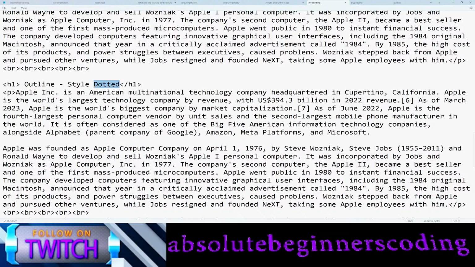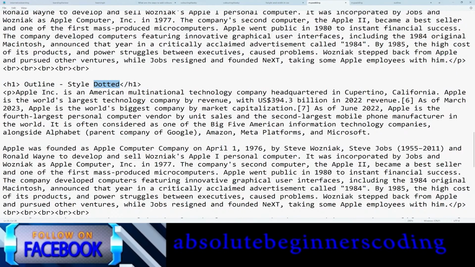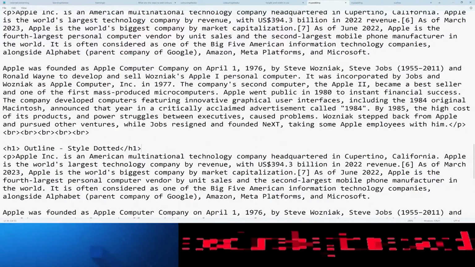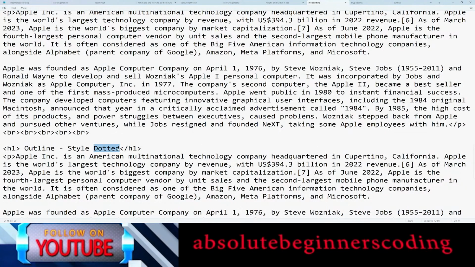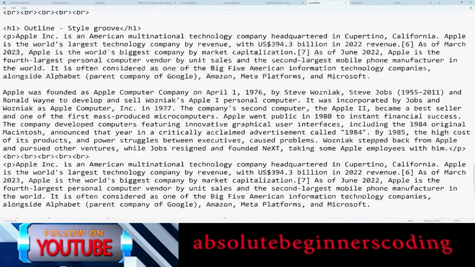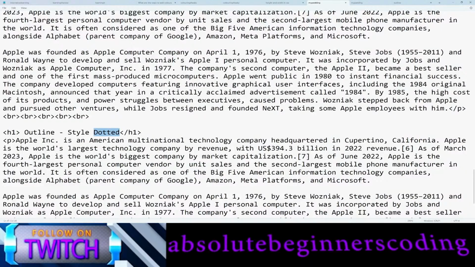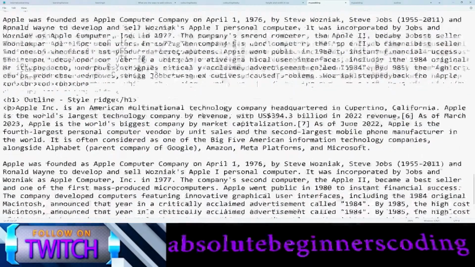Outline style is actually double. And here's the fifth one. Outline style is actually groove. And here comes the sixth one. Outline style is actually ridge.